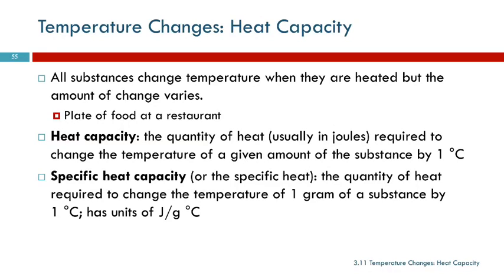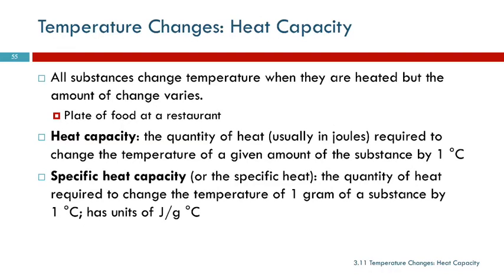The baked potato has a lot of water in it, and water has a very high specific heat capacity, meaning that it doesn't change its temperature very much when it gains or loses the same amount of energy as something like the fairly dry bread. That's going to heat up more quickly, and it's also going to cool down more quickly.